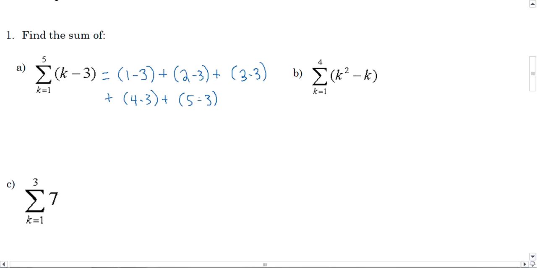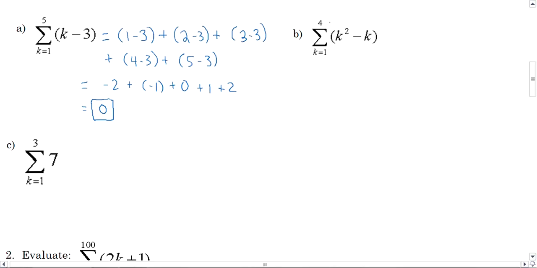And then we just evaluate this and see what we get. You get negative 2 plus negative 1 plus 0 plus 1 plus 2. And what do you know? All these cancel out and you get 0. The final answer is a big fat 0. Or maybe it's skinny, depends how you drew it. Okay, so that's basically example 1. So, having seen 1A, why don't you try 1B? Please pause now.